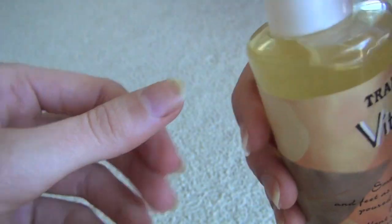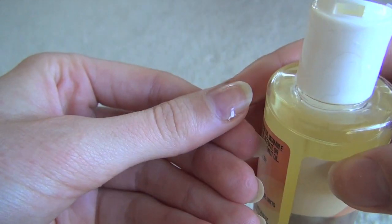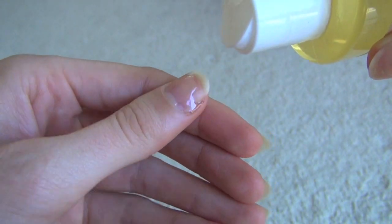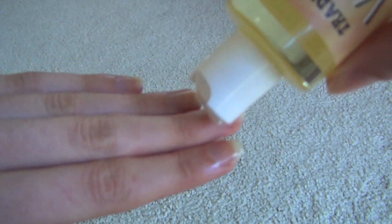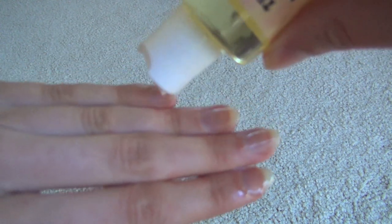So what I do is I put a little bit of this on each of my nails, and I use this to push them back. So this does help me to push the cuticle back, but it also helps me to nourish the nail bed and the nail plate. And since vitamin E oil is great for growth and great for strength, it really does help strengthen the nail and really just give it what it needs.